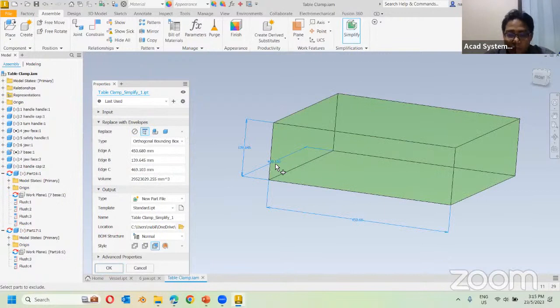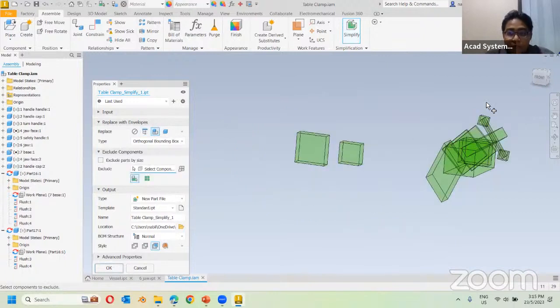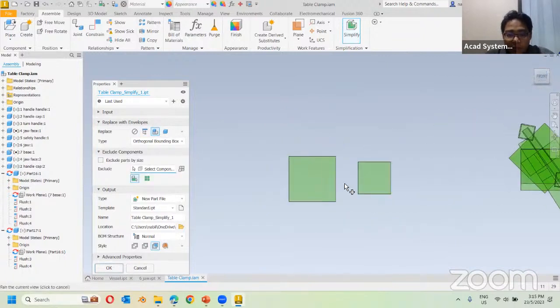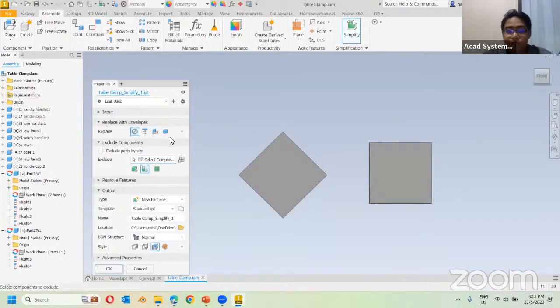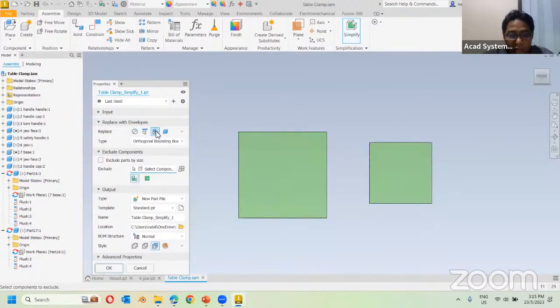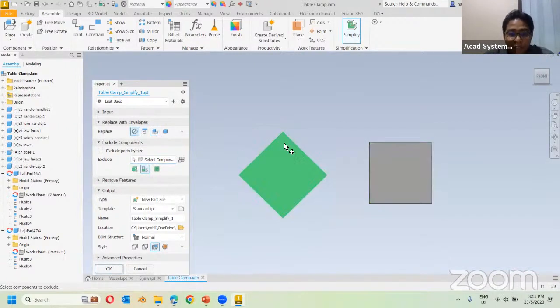Basically it is going to convert all, and the new thing that has been added over here is that it will record the size of this bounding box, so you can just copy the value over here. The next thing is the type of envelope, which is the oriented minimum bounding box. Let me show you the example. If I select this package, you can see right here that we have two objects which are supposed to be the same size. However, when I change into the envelope bounding box, the left one becomes slightly larger because of the size of it.